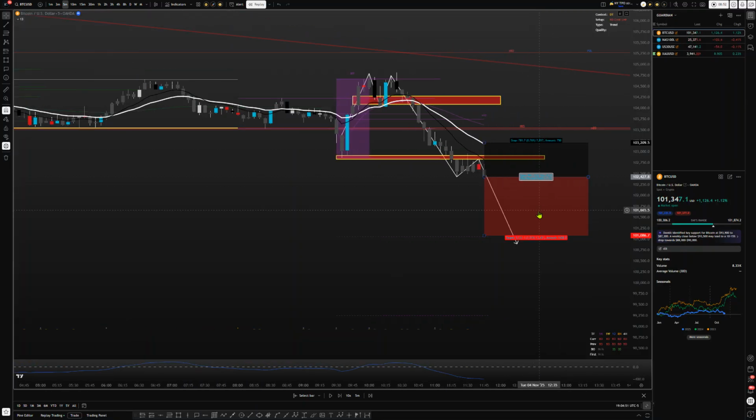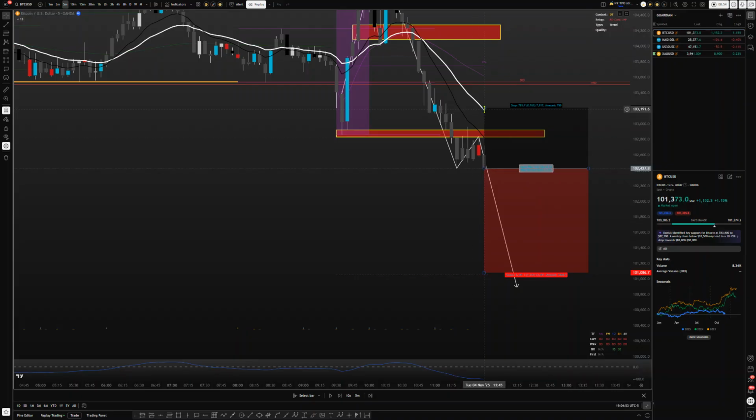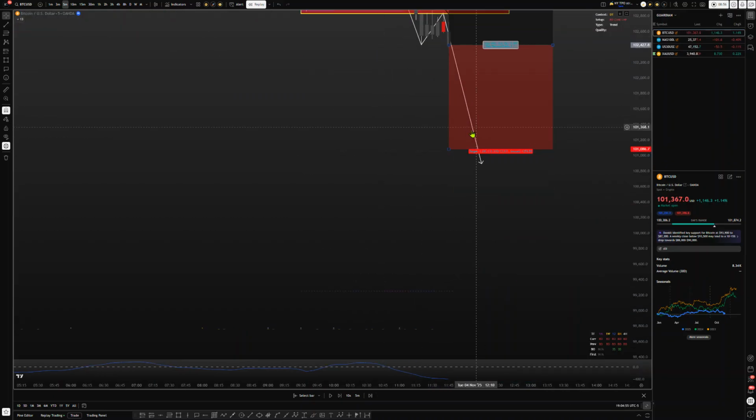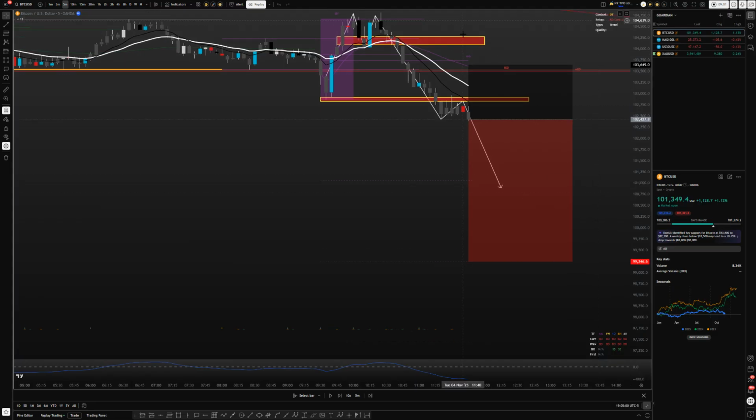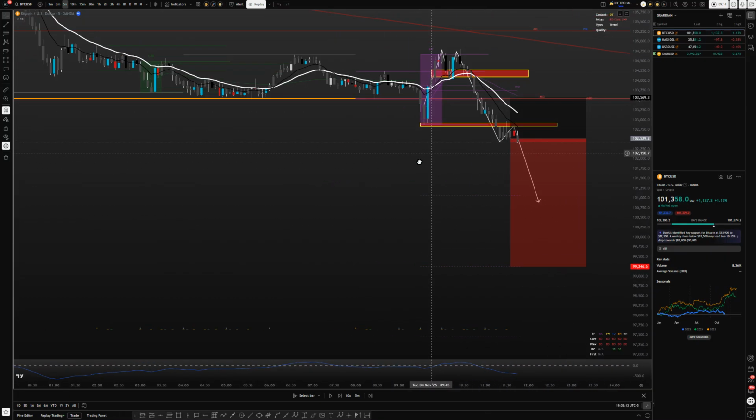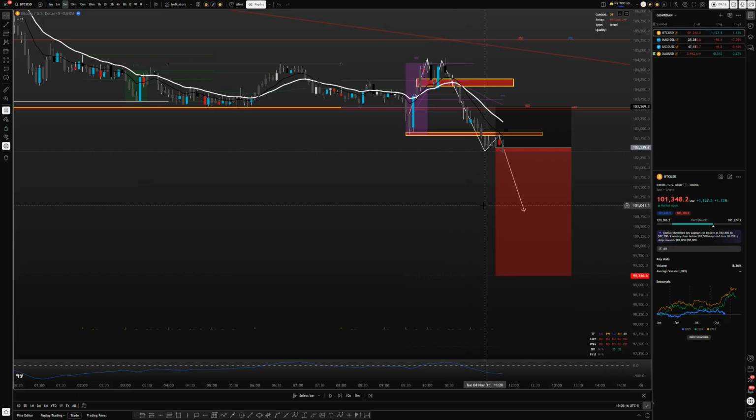And down here was the target, the ultimate target. So we're working a 3R target at this point. But we're leaving it at 3R, but what we're going to do is we'll plan this out. So when we get down to here, now this here is a 100% range expansion. So a 100% range expansion of the box. So just measure that down.